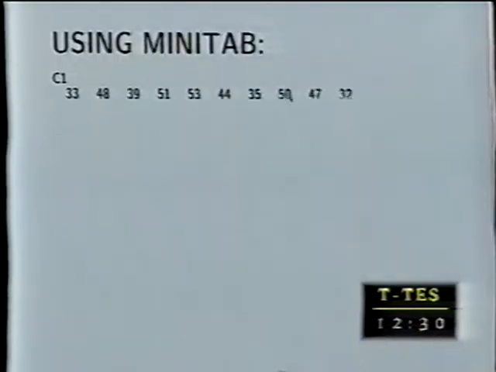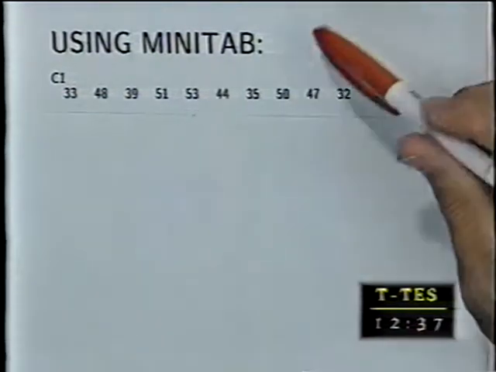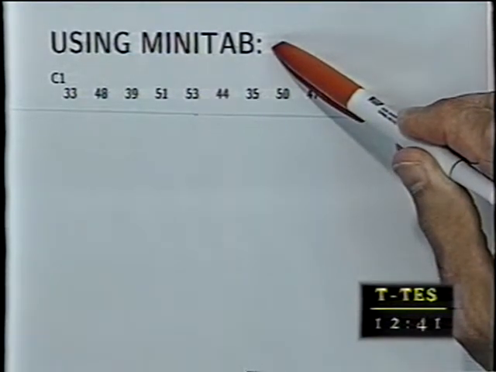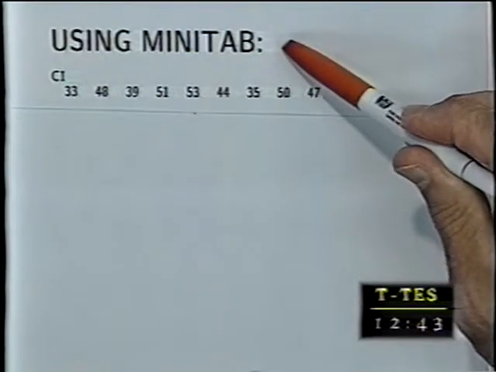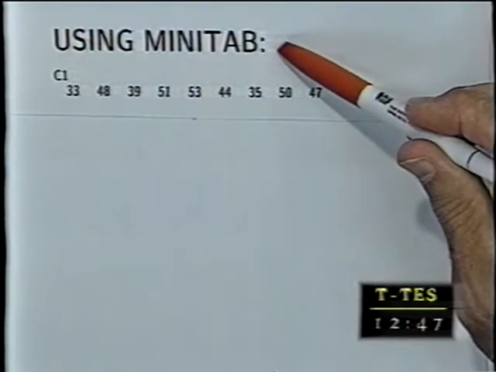Statisticians don't usually do that. What they do is use a computer package. And in this case, I'm going to show you how to use a package called Minitab. And we'll be using Minitab again. You don't have to use Minitab. I just want you to see how statisticians, people who do this, would go about doing it for you. They really wouldn't do it by hand.